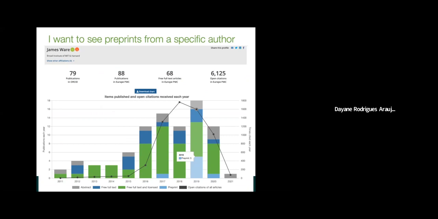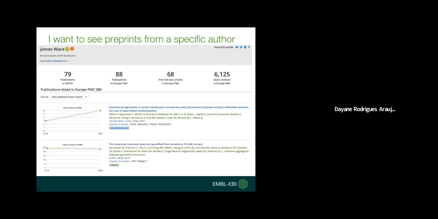When you click on that link, it will bring you to this page. This will show you a graph that's more useful to the author to show in any kind of CV or on a personal website. But most important, it will also have a publication list, and you can see here the researchers can claim preprints to their ORCID.